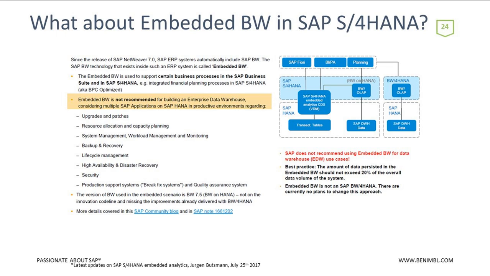So there are very specific use cases for embedded BW. SAP's recommendation, which is what's highlighted in, I guess that's orange or slight orange in there, is that you do not want to use embedded BW as your EDW, your enterprise data warehouse. That's not what S4 is for. That's not what embedded BW is for. There are specific use cases which call for it. But if you want to have an EDW, you should go for a separate approach using either BW for HANA or any of the other BW tools that SAP offers.